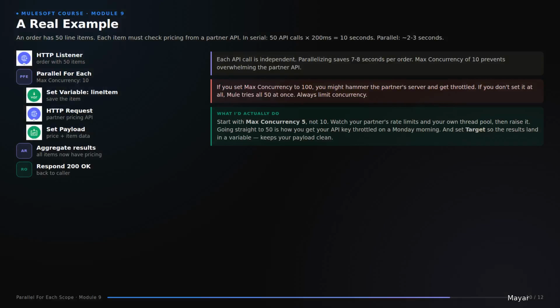Item 1 waits for the API, item 2 waits, item 3 waits. Serial: 50 items times 200 milliseconds equals 10 seconds. With parallel for each and max concurrency of 10, you fire 10 API calls at once, wait for them to finish, then 10 more. Total time, around 2 to 3 seconds. Much faster. The trade-off: the results come back in random order as threads finish.